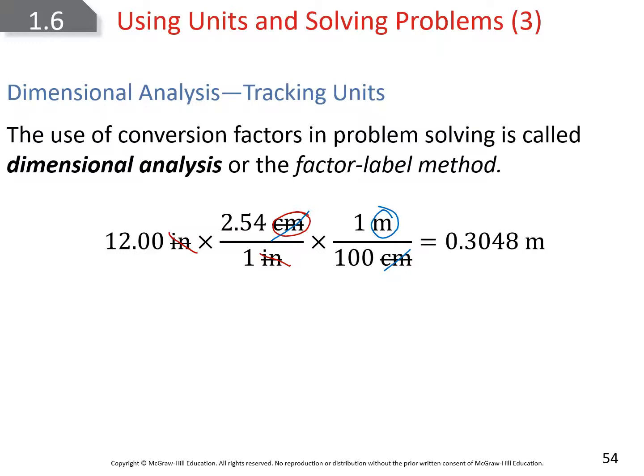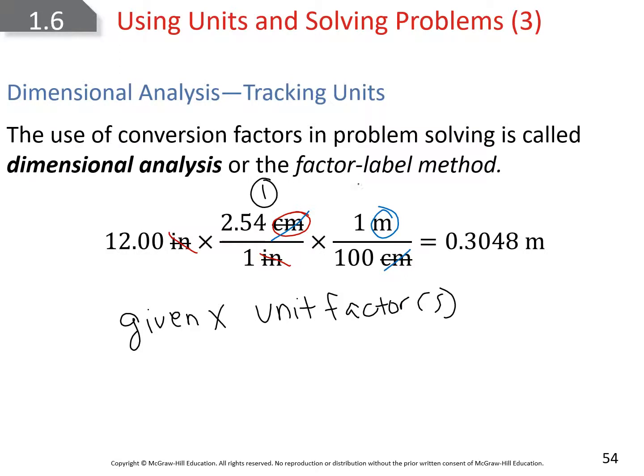So in this case, we followed what we should always follow for the strategies of this. Always do the given times your unit factor or factors, can be more than one. Clearly, this is the first unit factor, second unit factor, will equal our unknown. If you always follow this basic format, you'll never get it wrong. Then you just let the units that you're trying to get rid of lead you in the direction to which you need to go.